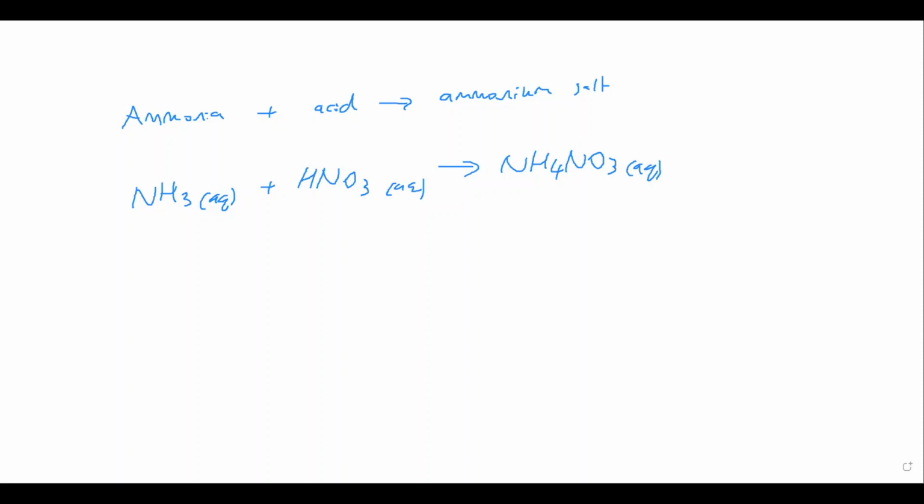So how we actually work out the concentration of an acid or a base by reacting it with its counter. And we know the concentration of one of them, we don't know the concentration of the other, and we can use our moles equations to work out the concentration of the unknown from that. So I'll go over an example of the maths behind this, and also just an example setup of the titration apparatus as well, and some of the key bits you need to know when you're designing an experiment for this.